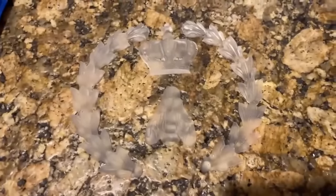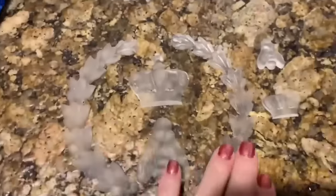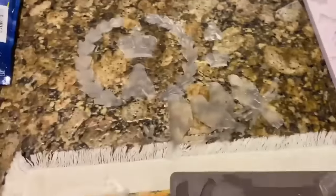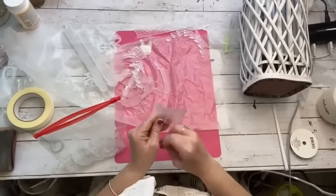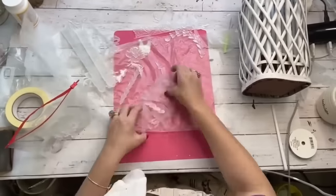I have all different types of molds. Some of them are from IOD, some of them are Prima Redesign, but they all turned out super, and I could not be happier. I just wanted to show you a little bit of the ones that I've got. I love my birds, and the detail that comes out on these is extraordinary, guys. I was so happy, and like I said, it's opened up a whole new can of worms.